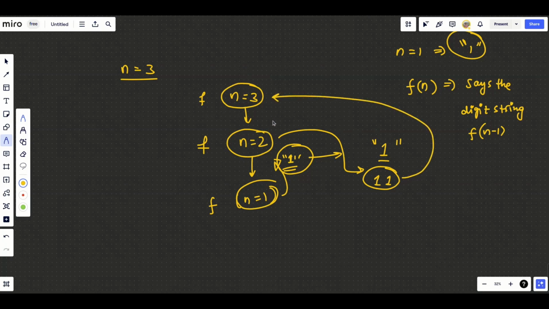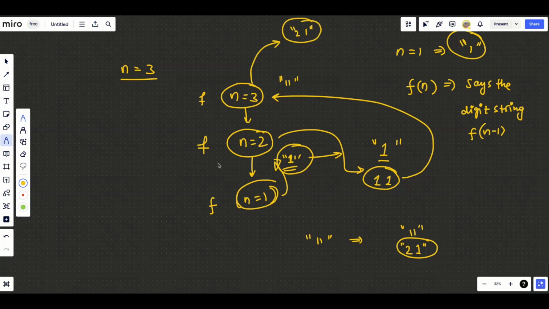Now n equals 3 will try to say this string, and this string is 1 1. So how can we split this string? Again, in this way, this is the minimal number of substrings with all unique digits. Now how can we say this? First we will say the frequency of the unique digit, which is 2. Then what we will say? We will say the unique digit, which is 1. So this is the final result that n equals 3 will have, and n equals 3 will return it to the main function. So the answer for this question is 2 1.